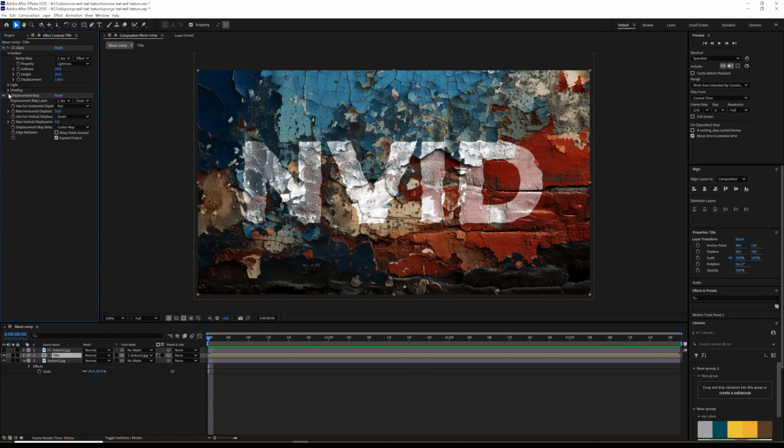Let's drag these corners or the edges. Bring this down. Drag the next and keep on doing this for all the text. We want to make it look like the paint is kind of dripping.